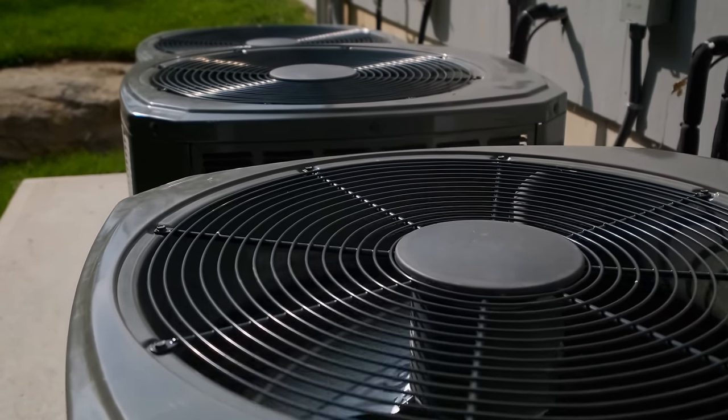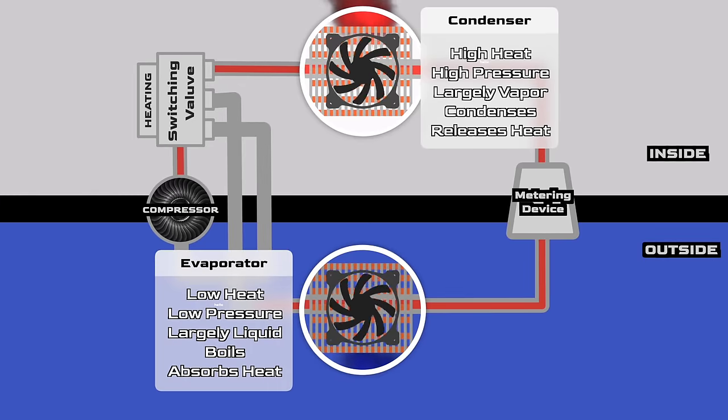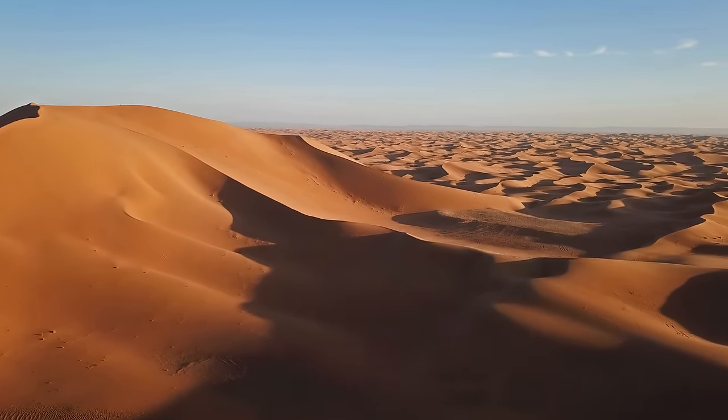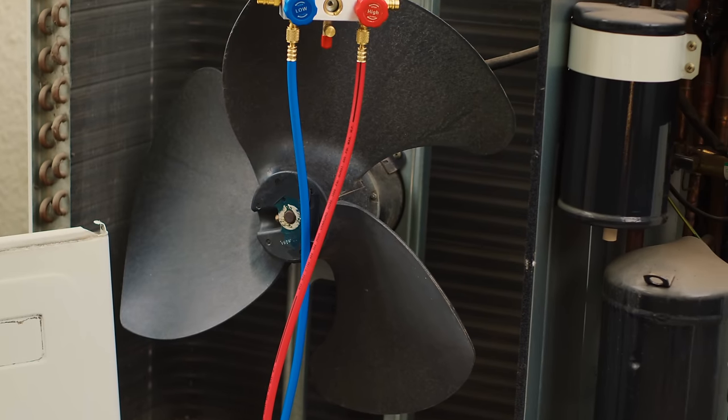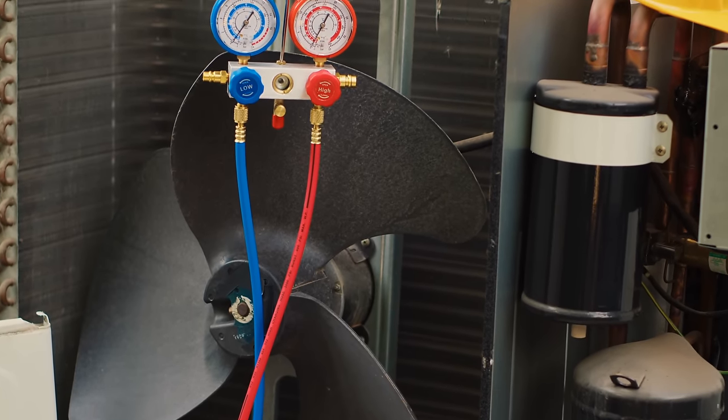There's also a traditional refrigerant cycle — like the air conditioning system in our homes. Here you have a compressor and evaporator and you take advantage of a refrigerant that can become a liquid and a gas, conveniently moving heat based on that phase change. The challenge with a really hot environment like Arrakis — where it's 150 degrees outside — is you need a very strategic choice for your working fluid. Our refrigerant R134a used here on Earth might not be the right choice, but there's probably a clever way to get around that.